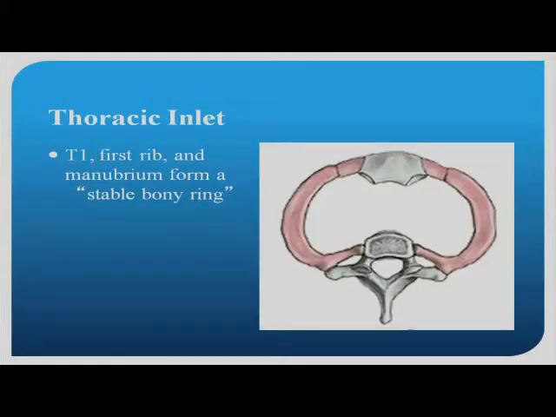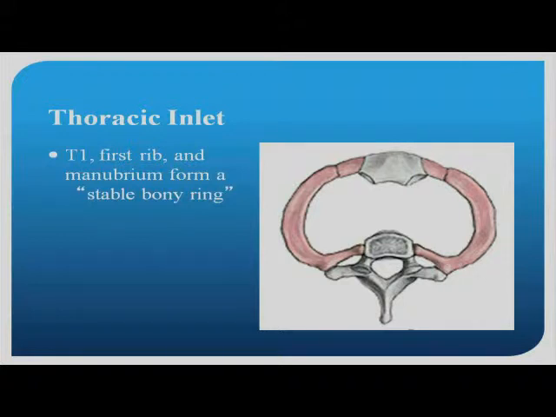So when you get this complex of the thoracic inlet, which becomes confusing, because when we talk about thoracic outlet syndrome, we're really talking about the same anatomic region, which is why some people prefer the term superior thoracic aperture. But when you look at this complex, you've got T1, you've got that broad, flat first rib coming in and articulating with both the body and the transverse process, and then coming around and attaching to the manubrium in a very fixed, not very movable joint in that spot.